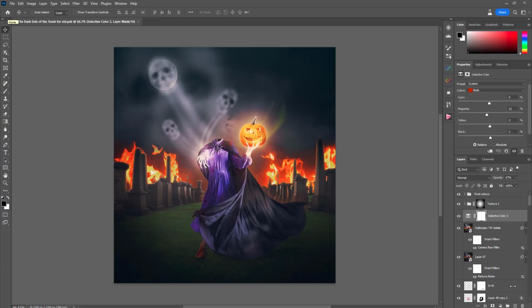So I created Dark Side of the Tomb because I really love Halloween, despite being Australian, and not many people really celebrate it here. But it's my favourite time of the year. If I have the time, I do like to create a Halloween image every year to celebrate. So with Halloween in a couple of weeks, I thought, what a better time to talk about a Halloween image.